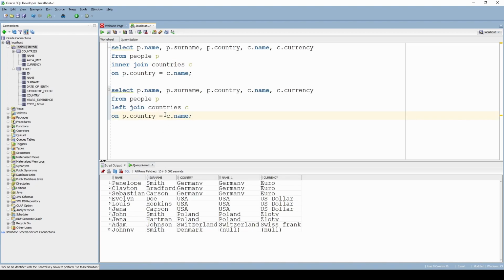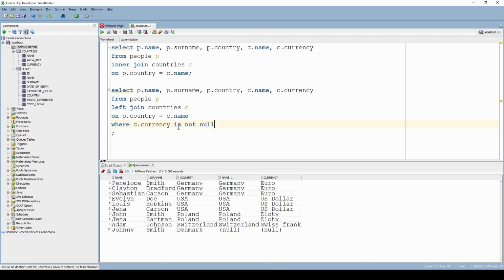But once again, if you are a careful observer or you are following it carefully, you might also notice that it's very simple also to go from this result set to actually the result set at the top. What you just need to do is say where, and now any column from the countries table, it can be c.currency, is not null.